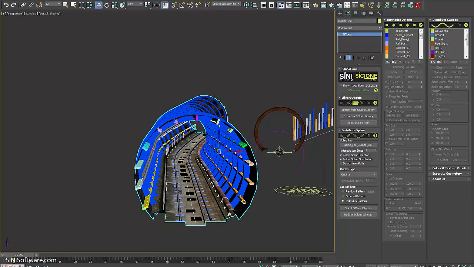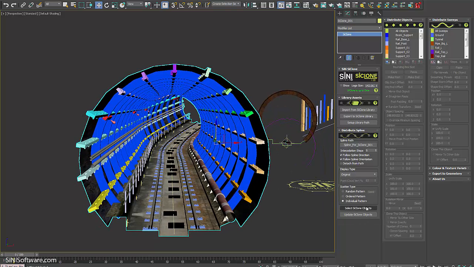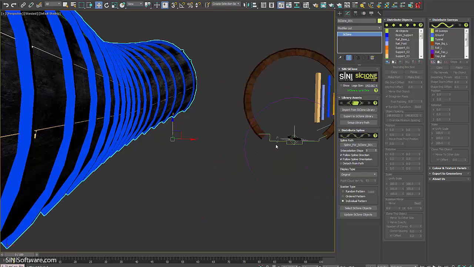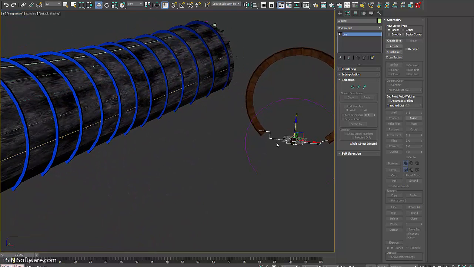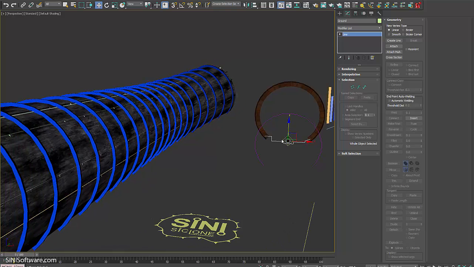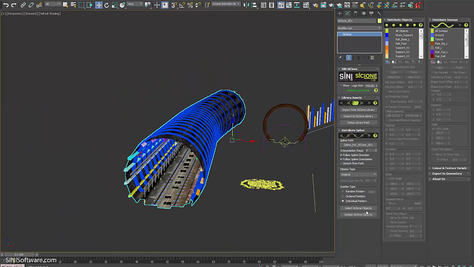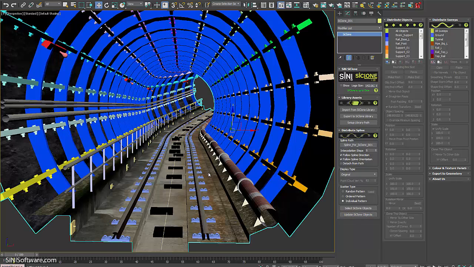The last setting down here is select cyclone objects and update. If you were to go through and select one of your materials on your spline and make changes to that, you will need to use this update objects to update those materials. We're not doing a live lookback on the materials. Each time you load the file freshly, it would do that, but not on every change. So that's your update button for that.